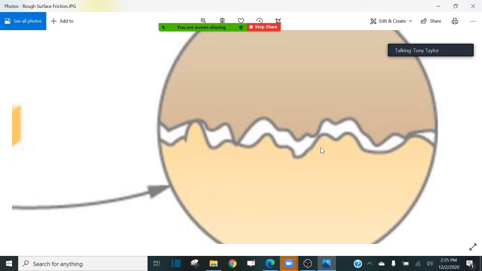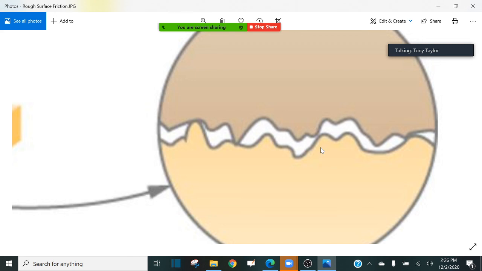So basically what I'm trying to tell you guys is that the rougher the surface, the greater the force of friction between that object and the surface of another object. And obviously that would mean the smoother the surface, the less friction. For example, consider ice. If you go to slide across ice, you are very experienced with the fact that there's very little friction on ice, because ice is a relatively smooth surface. So you don't have as much irregularity, and there's not that much friction on ice.